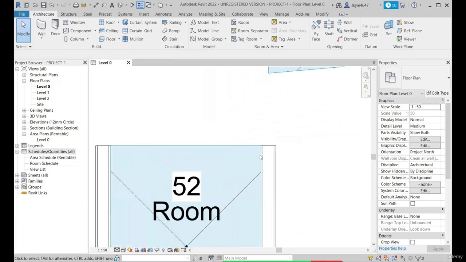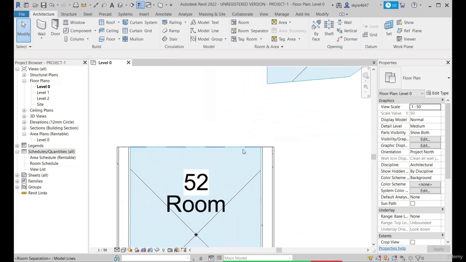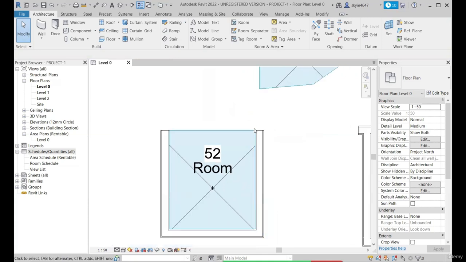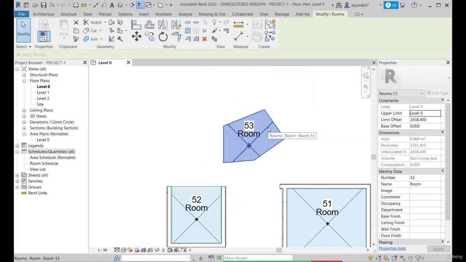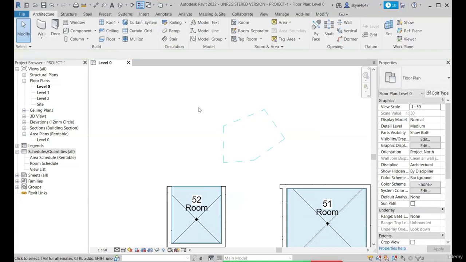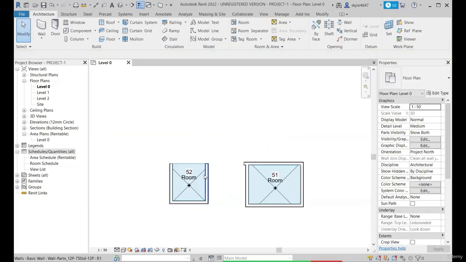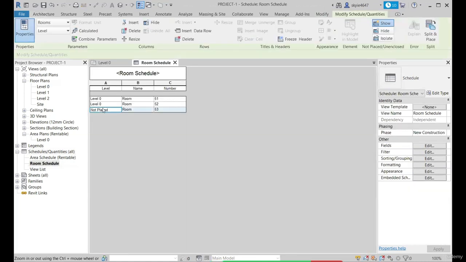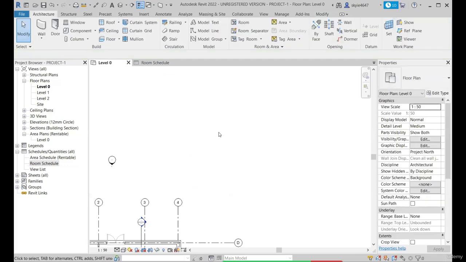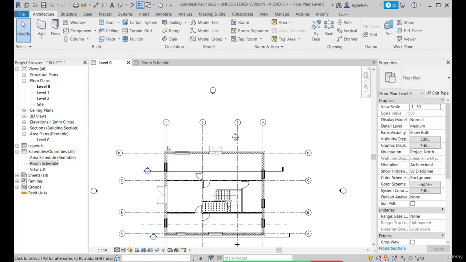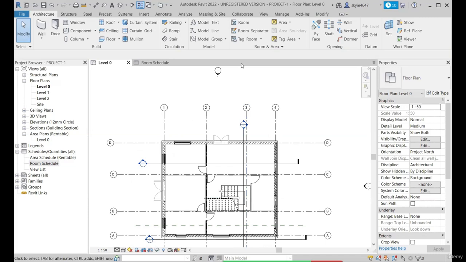Okay, and it's not recommended to use the room separator parallel to the walls. Try to use room separators that are perpendicular to the walls and not along the longitudinal face of the wall. If you want to delete these rooms, just select the room element and delete, but it won't be deleted actually from the model, as we have seen in the case of the areas. For that you need to go to the room schedule and delete the unwanted rooms. If you delete the rooms from the room schedule, then all the rooms would be practically deleted from your Revit model.